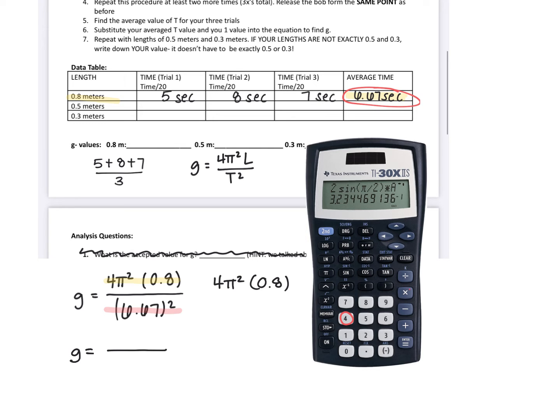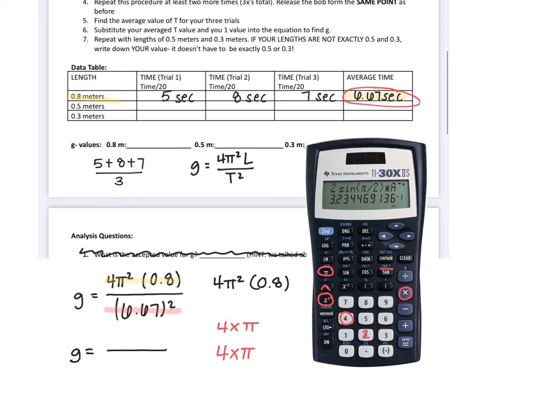and I'm going to hit my multiplication button, and then based on your calculator, you want to find the pi. Now, your pi might be its own button like it is here, but if it is like an exponent like this, then you want to hit the second and then that button. But in this case, I hit 4 times pi, and then to square it, you have two options. You either have a button here that will square it, or you can use the caret button and hit the 2. So I'll show what that looks like for both.